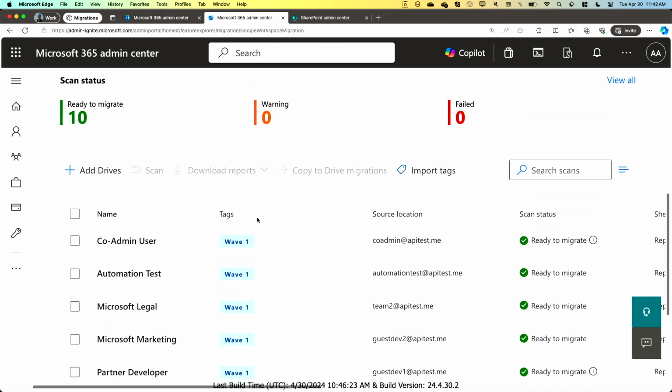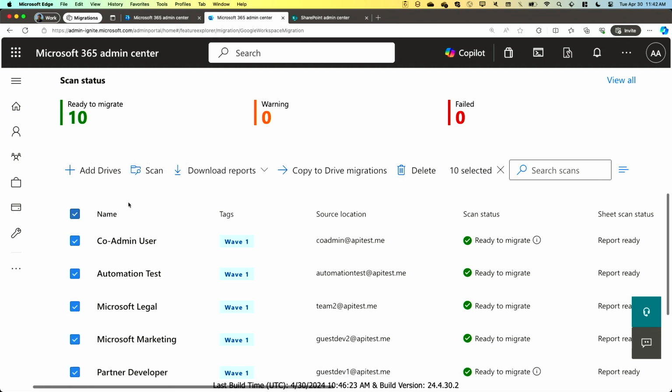I have already scanned this list just for the sake of the demo, but all you need to do is click and select the tasks and hit scan. Scanning is usually fast. Within a few minutes, you get a quick overview of this. In fact, I started a scan a few minutes before our demo and it is already completed. You can also drill deeper by downloading reports. The summary report gives you a quick snapshot, a great artifact you can share with your stakeholders to set the expectation. The detailed report will give you more item-specific information which you can use to troubleshoot and identify issues.